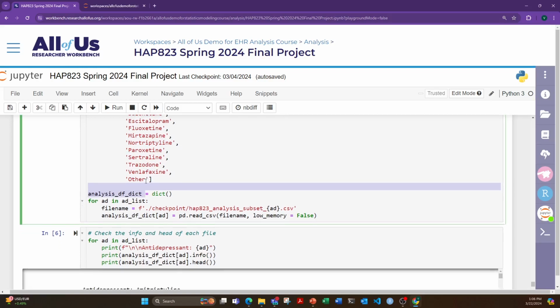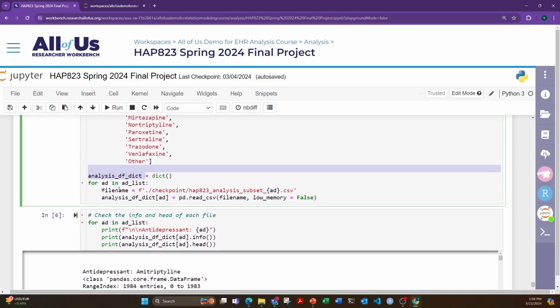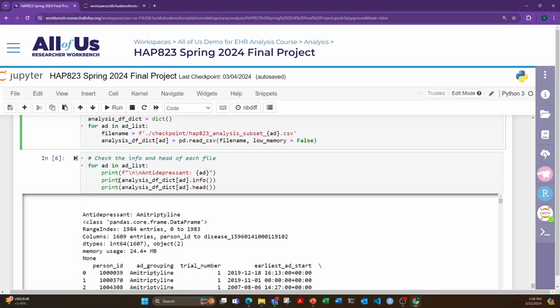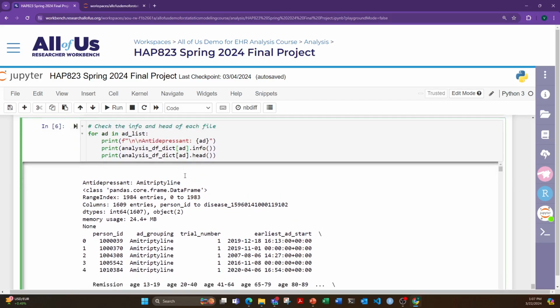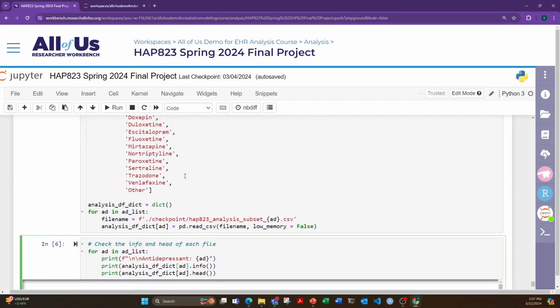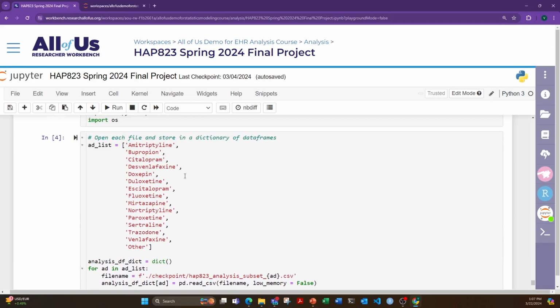So how do you access the dictionary? I created a dictionary here. You can access it by analysis dictionary and the antidepressant, and that will give you the entire data frame for that antidepressant, which we can use for our later analysis, for regressions and population statistics.